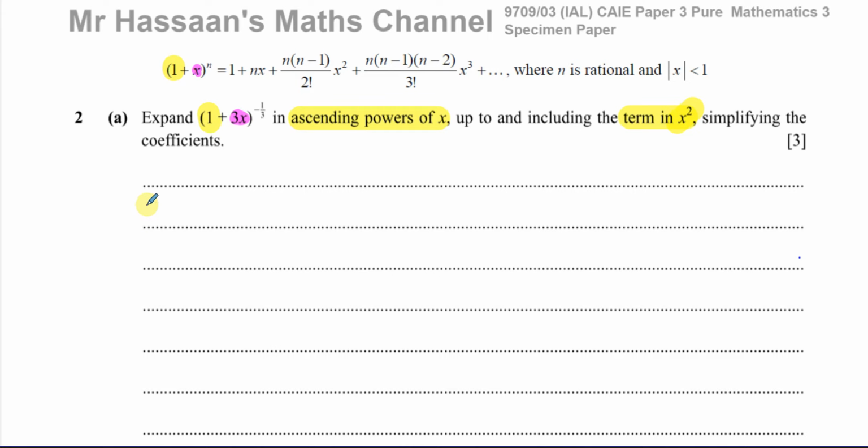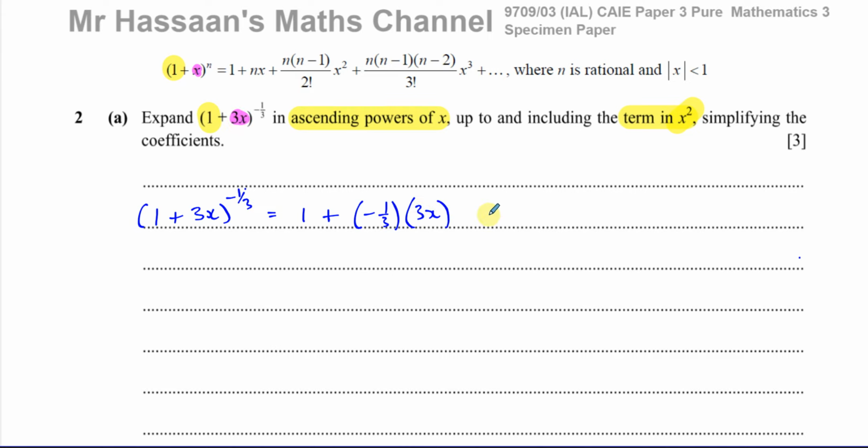So we can take this and apply the formula to our particular situation. So you have 1 plus 3x to the power of negative a half, and we want to go up to x squared, so we want to stop here. You're going to have 1 plus nx. Now n is the power, which is minus 1/3. Sorry, I wrote it as a half. Minus 1/3. Be careful about copying errors like that. So that's minus 1/3. So you're going to have 1 plus nx, so 1 plus minus 1/3 times x. Now x is the whole of this term, which is 3x.